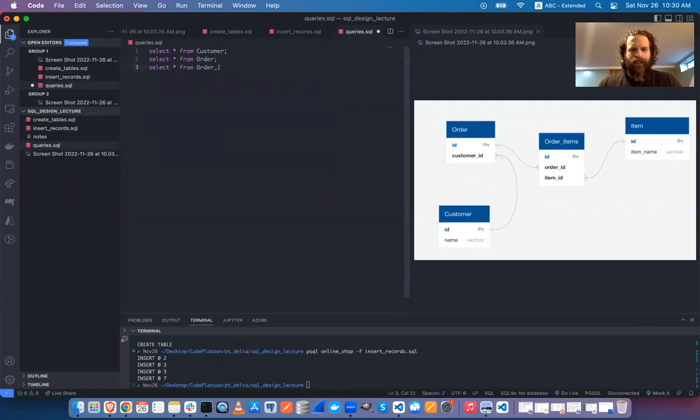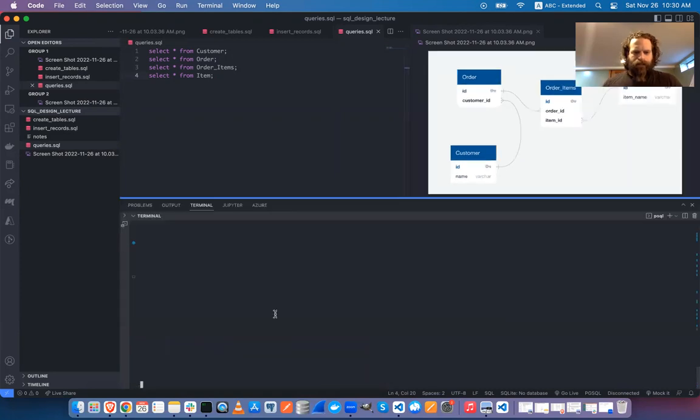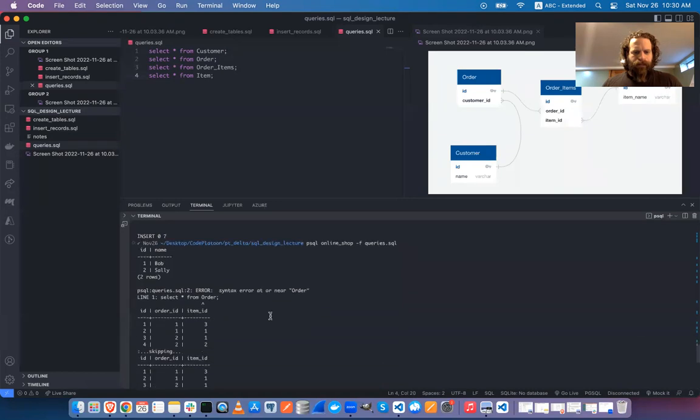I don't think it's case sensitive, but select star from... SQL online shop, pass it a file, and that will be the queries. Okay.